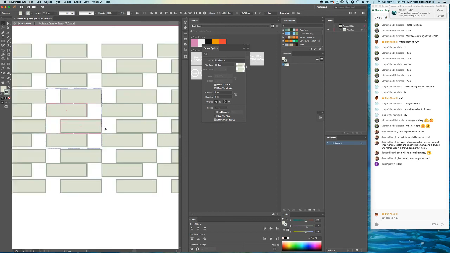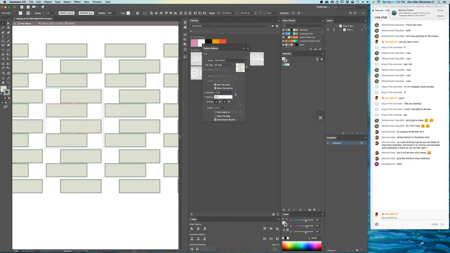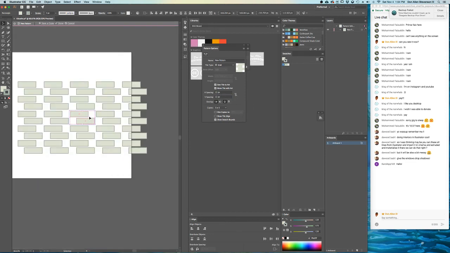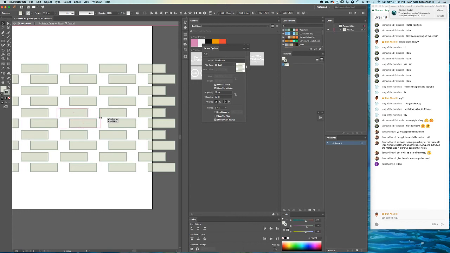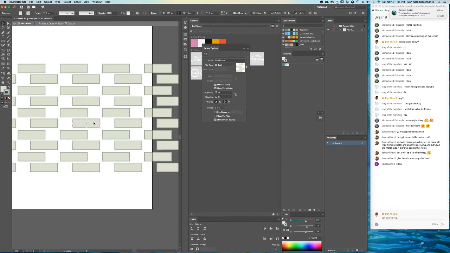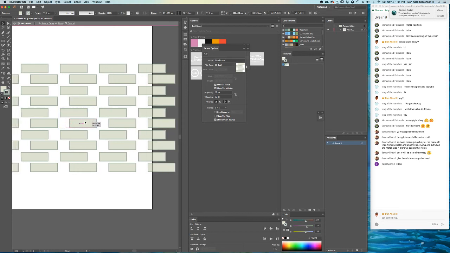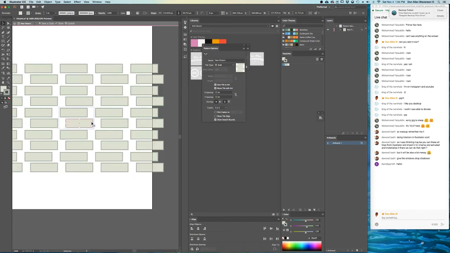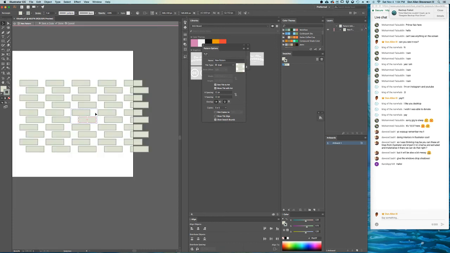It's a little weird to work with at first, but let's add some pixel spacing. So maybe do 12 pixels, and then we'll do 12 there. There we go. So it's just a little bit of padding between the bricks. And we can even space the bricks out, or we can have them overlap. I might want to bring the bricks in a little bit closer together. It's got so many options. You can make these patterns so quickly.